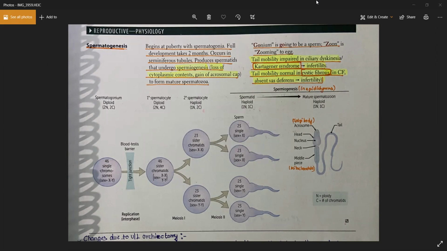Yeah. So when the cell divides, it again becomes 1N and 2C, because at a very initial stage you will have a separation of homologous chromosomes, right? So when the homologous chromosomes separate, you will be left with just the sister chromatids in each cell. So 2 sister chromatids in each cell with 1 homologous chromosome, 1N and 2C will be seen.